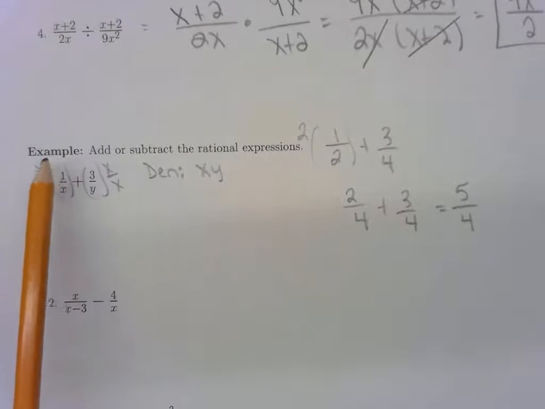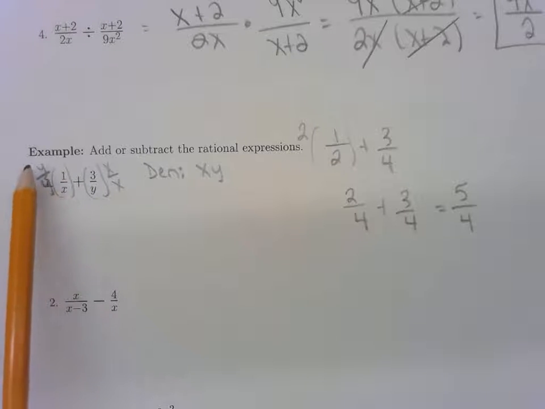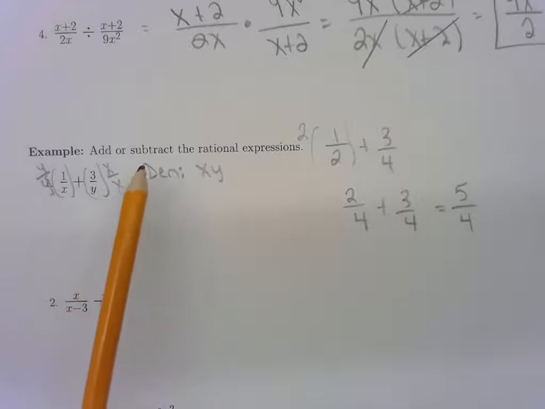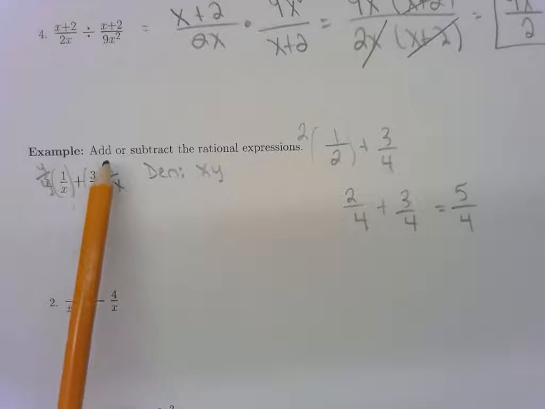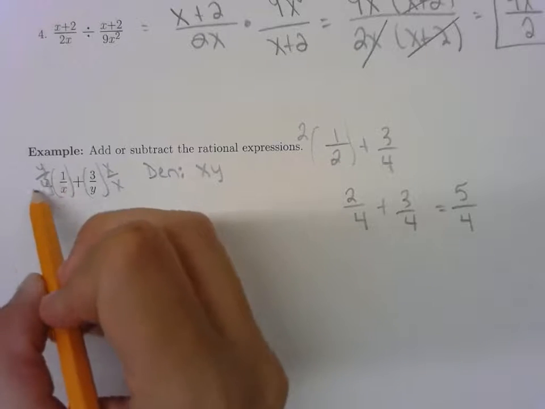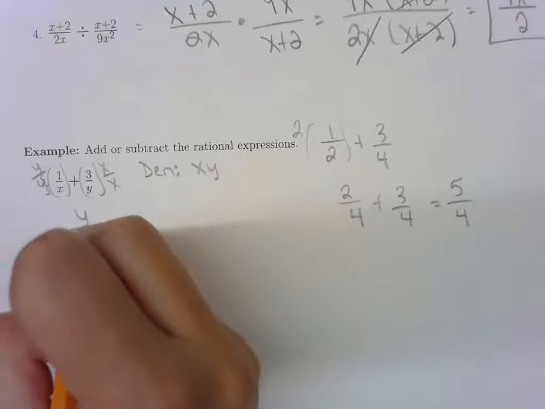Why can we do this? If you notice, we are multiplying by 1. Y divided by y is 1, so we're not changing the expression in any way. We're just making it look different. X over x, we're multiplying again by 1. We're not changing the expression. You don't change a number when you multiply by 1. It just looks different. So this first fraction will become 1 times y is y over xy.